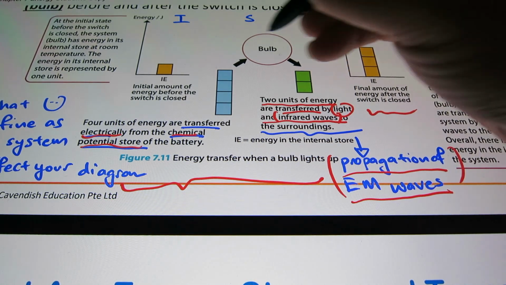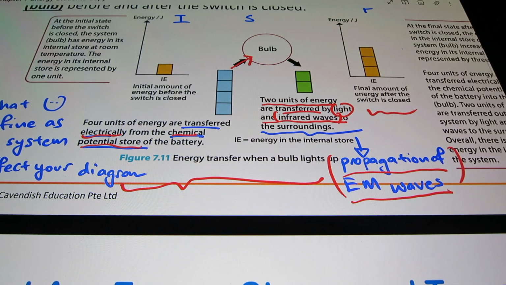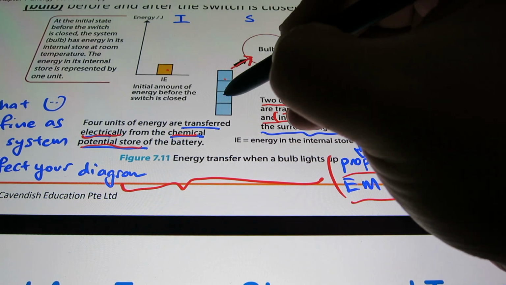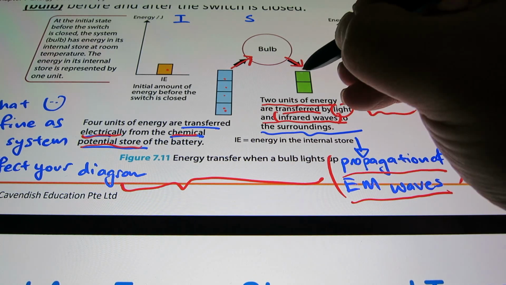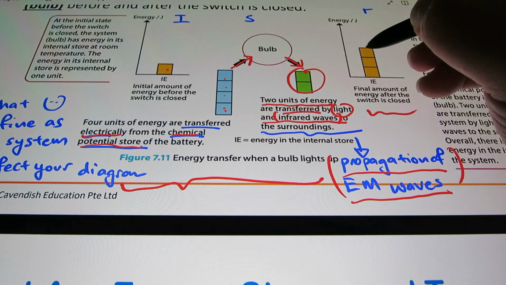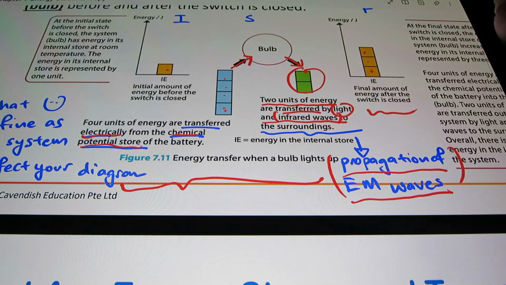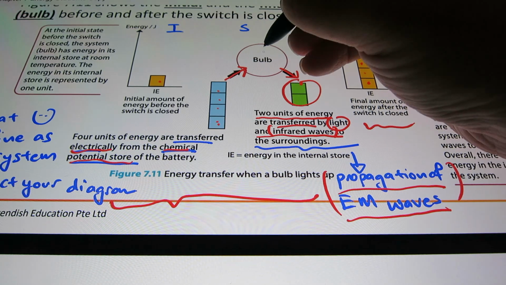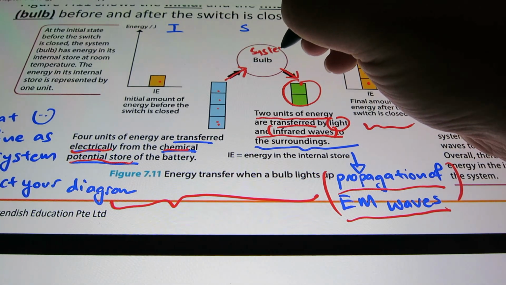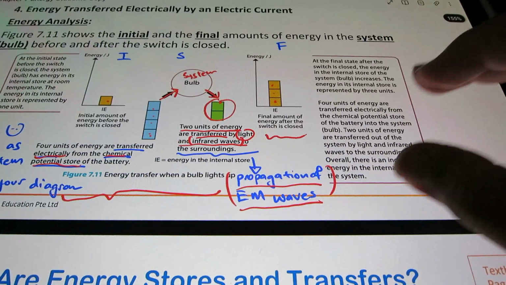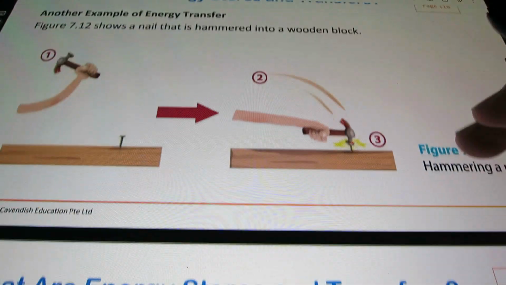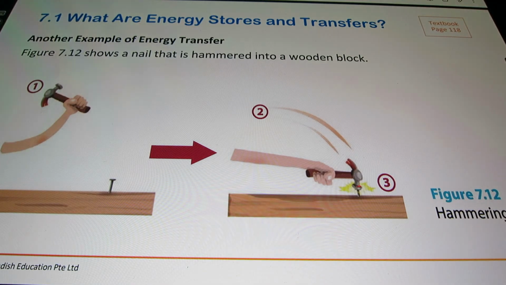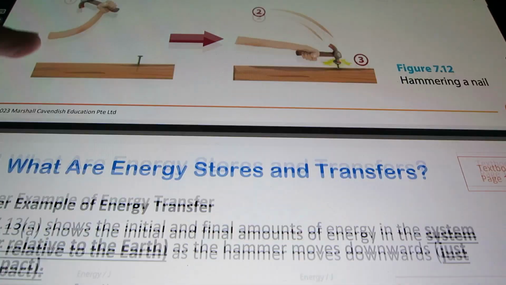So at the end, you notice that this is the energy going into the bulb. This is the energy that is leaving the bulb because it's actually going into the surroundings. So you have 1 plus 4, so you end up with 5. But then you have 2 leaving the bulb, which means you are only left with 3 over here. So you can draw energy coming into the bulb and leaving the bulb, or rather leaving your system, depending on whatever kind of situation you may have. I'm not going to go through this. If you need to have a read, just pause the video.